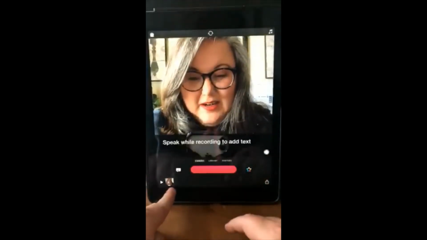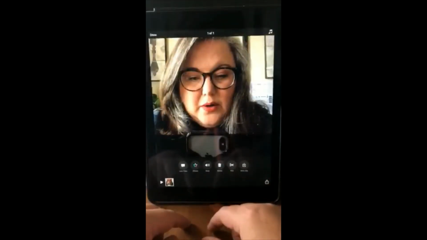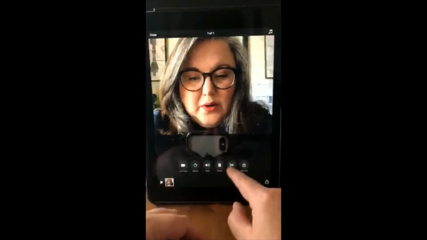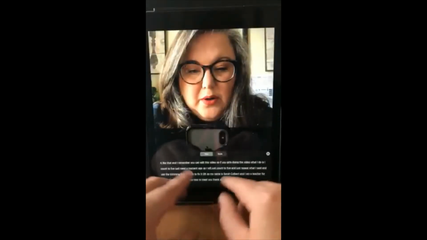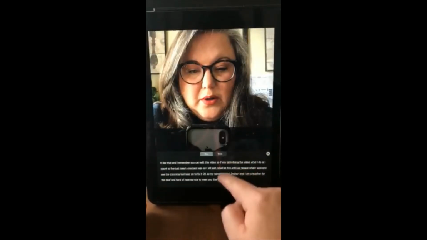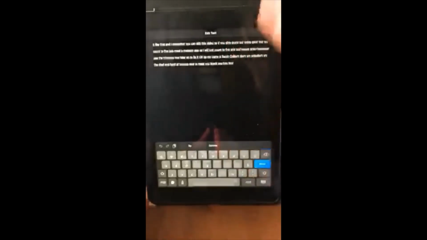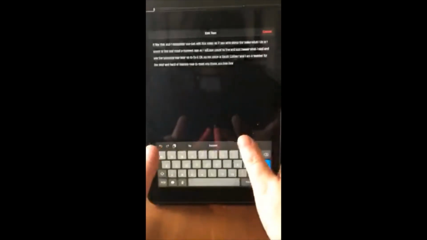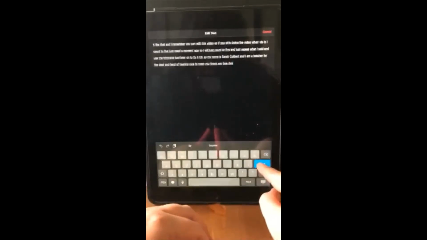You're going to click on your little video right there. Now I look a little odd, so I want to trim this. But first, what I would do is fix your closed captioning. I'm going to make sure that I like how the closed captioning looks, so I'm going to click on it somewhere so it comes up like this. Like I said earlier, there is no punctuation, so put those in. Check your spelling, make sure everything looks good. I'm just going to pretend I've already done that, and I'm going to hit done.